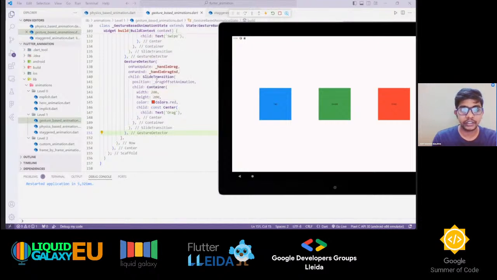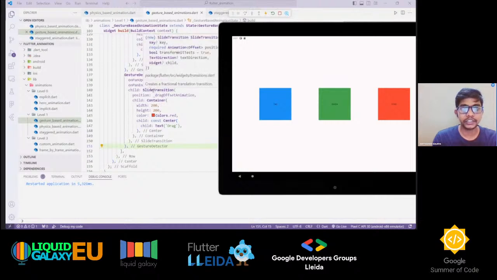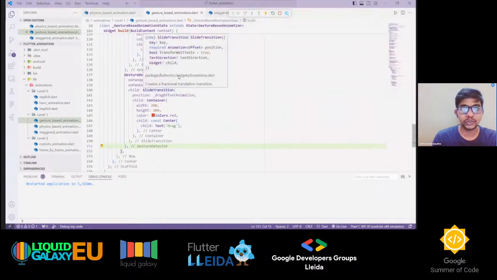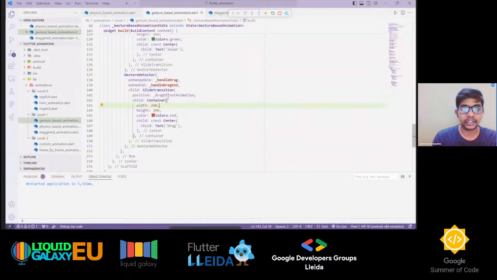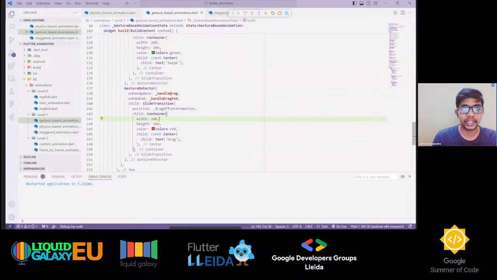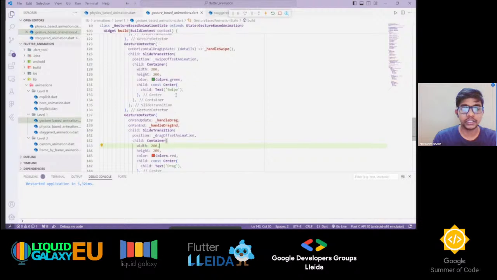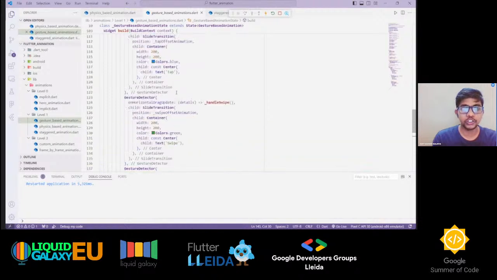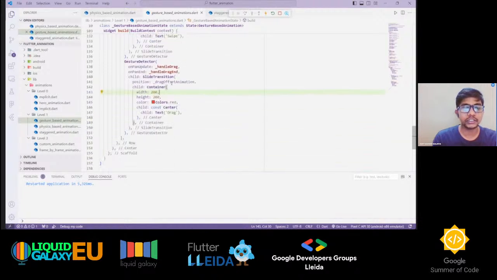So if you talk about red, then we have designed this red one with this container with height this. And we have a slide transition. This is the widget we are using to have a sliding transition. If we want dragging, or we want to swipe, or we want this tap, we will use the slide transition widget.